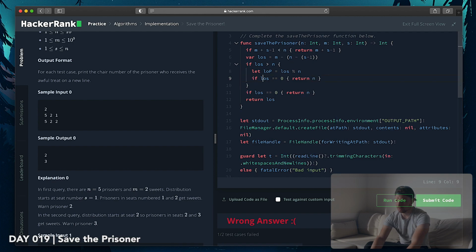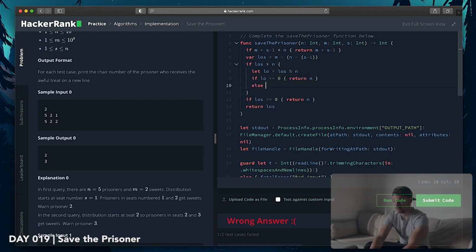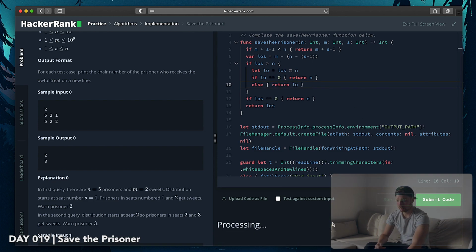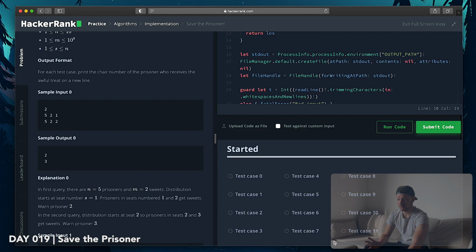If leftover, is it prisoners? It's actually leftover suites. Let's just call it leftover. If leftover is 0, we want to say n, else we want to say leftover. Now we're succeeding locally and hopefully also remotely without a huge loop.